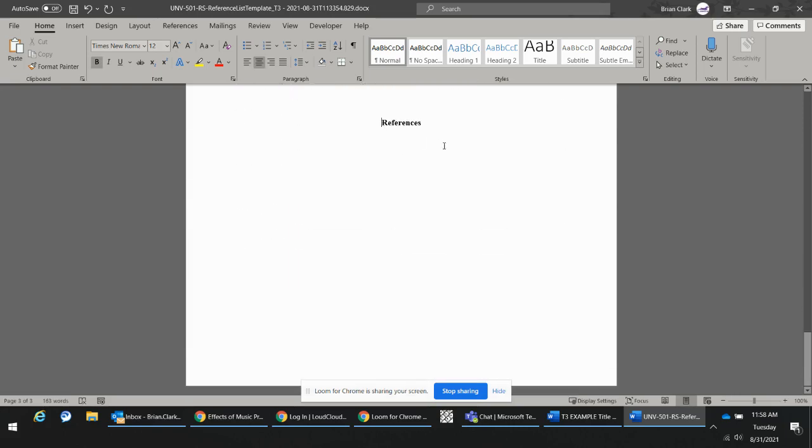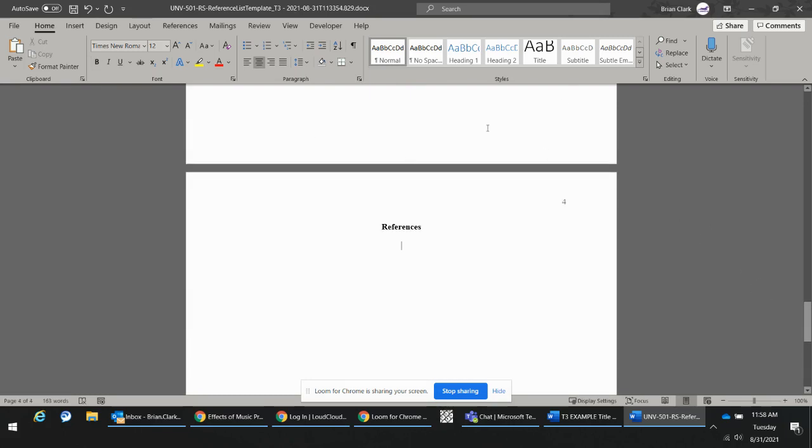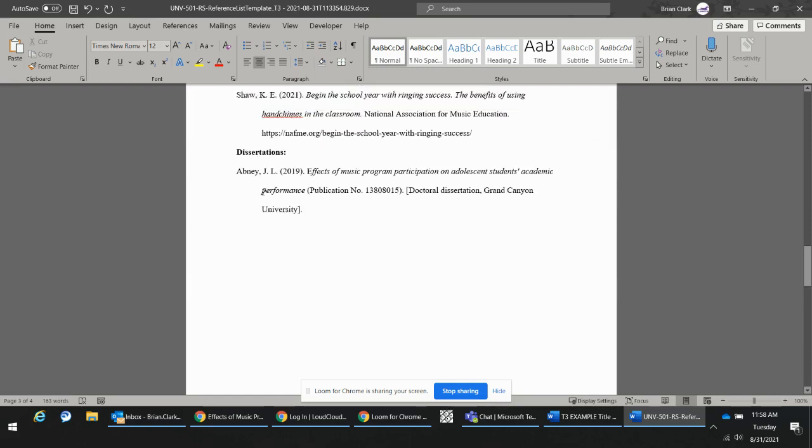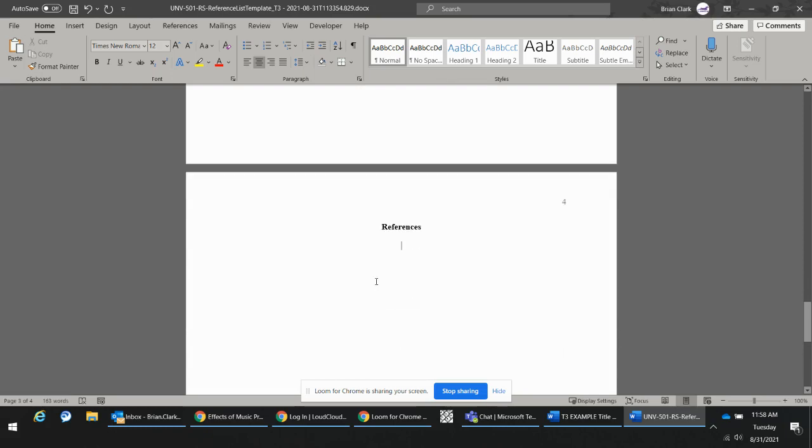For part 3, we're going to move part 3 down to the next page. You're going to take your 6 references from above, add 4 more, and put them in alphabetical order down here in this section. I trust that you know how to alphabetize, so I won't demonstrate that for you. You should maintain the double spacing and the hanging indent in this section as well.